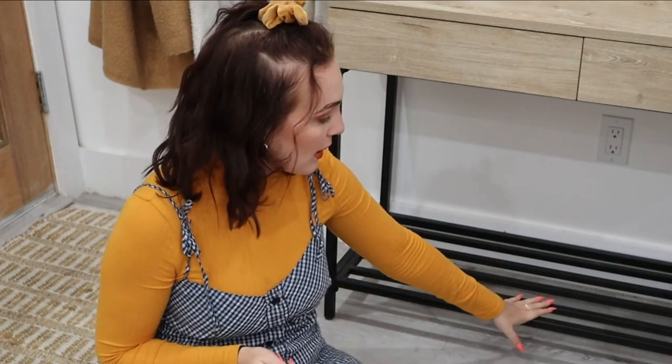All right, now we're going down to the floor, so you guys can see the rug. It looks really nice with the aesthetic we got going on. Now, for the other practical side, realistically, I like to have everybody take their shoes off to not track dirt and grossness around the house. So this is a great place to store shoes. You could also put a pair underneath, but we have 3 people living here, so it's just enough space for 3 pairs of shoes.